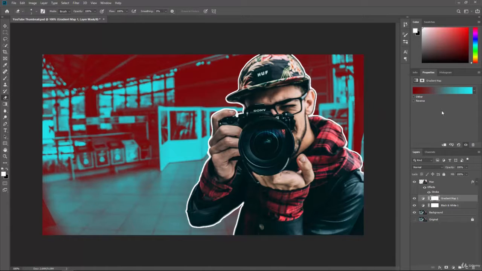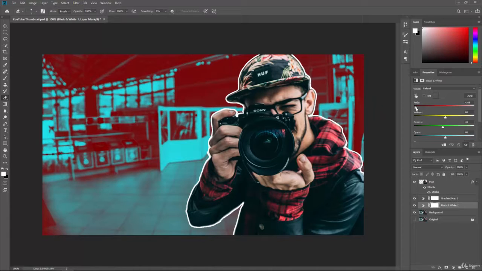save that out. Now, what we're going to do is we're going to go back to the black and white adjustment layer. And remember, this is changing the values. So wherever there was red, we can make it brighter or darker. And wherever there's yellows, we can make them brighter or darker. So by going in and manipulating this, because we're using this gradient map, you can make parts of the image come in or out based on their value and the gradient map that's being used.